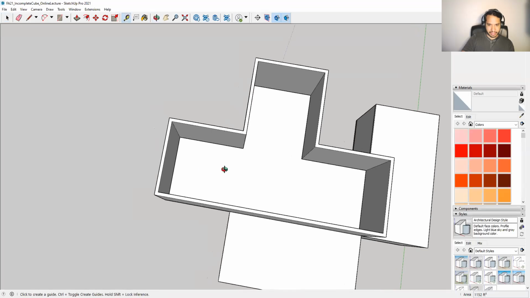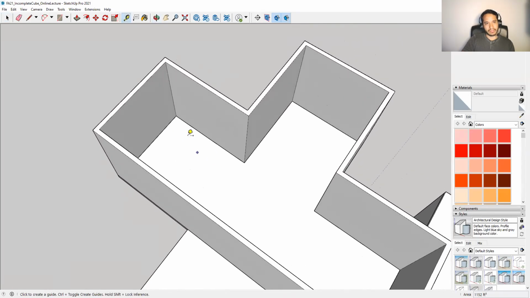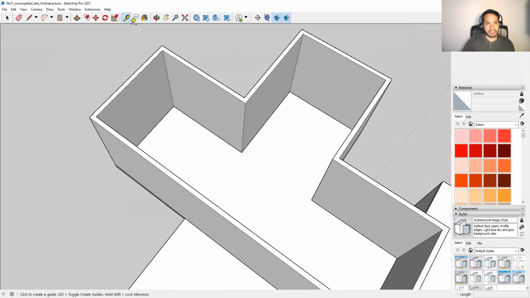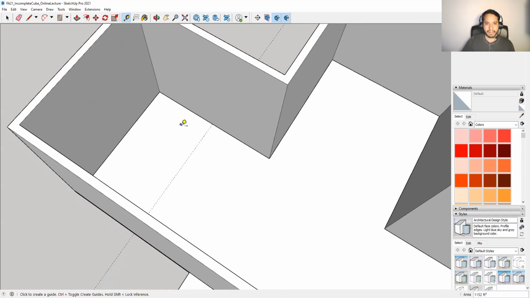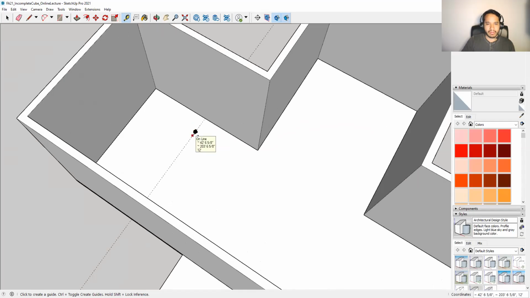So to add interior walls, it's quite simple. We're going to use a tape measure tool, and I'm going to pull a guide as far out as I want. So I'm going to go out, let's go out 6 feet. Okay. And then the thickness of my walls, I'm going to leave them as 6 inches.